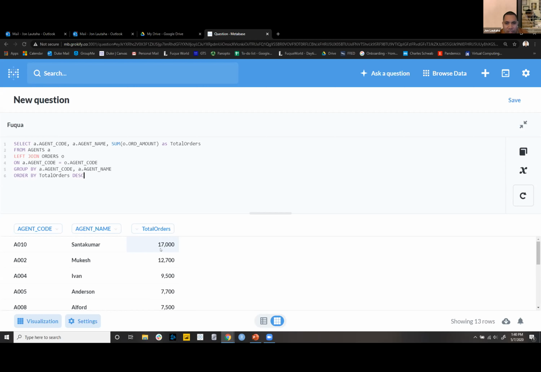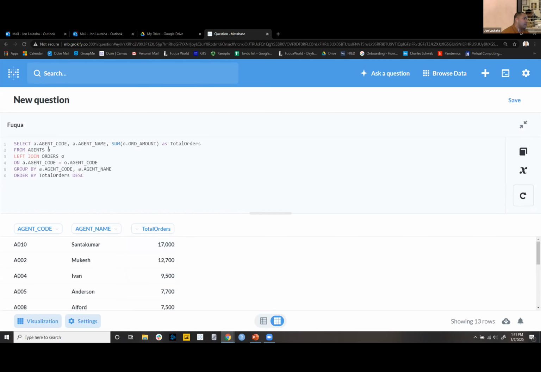Yep, and then we have a question here. Does it matter if you do from order O left join agents A instead of how you have currently written it? So instead of having the left table be agents, having the left table be orders, I don't think that would be a problem as long as you aggregated it correctly. So maybe let's try that.